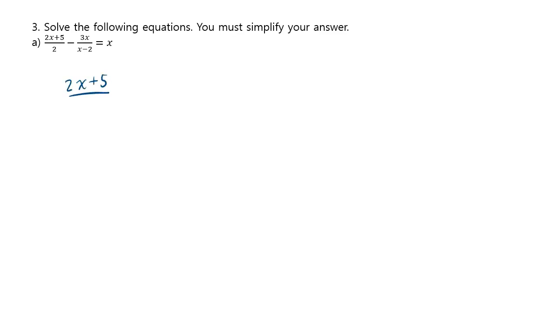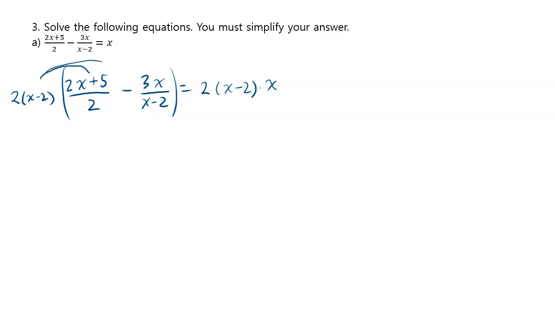You are going to just copy down this thing. And then I'm going to multiply 2 times x minus 2 to the entire thing. So the entire left side gets multiplied by this, and also the entire right side gets multiplied by 2 times x minus 2. And the reason for that is this 2 is going to cancel this 2 away, so this won't be a fraction anymore, and then this x minus 2 will cancel this x minus 2, so this one won't be a fraction. And it'll work, okay?